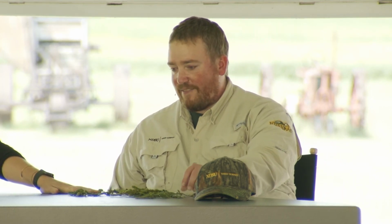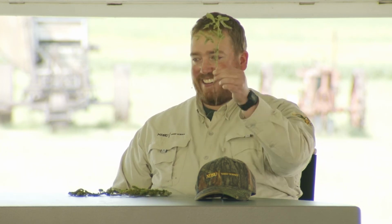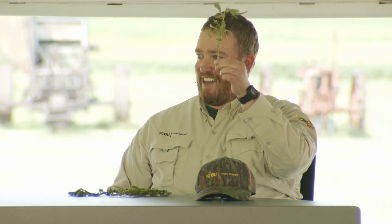Well, since I went ahead and walked a little bit and we showed me pulling a Palmer at the beginning, I have other pigweeds here. I did not bring Palmer with me. Were these difficult to pull? These are not. This one came right out of the ground. This one's actually probably too easy for Sam. He would have tripped over it.